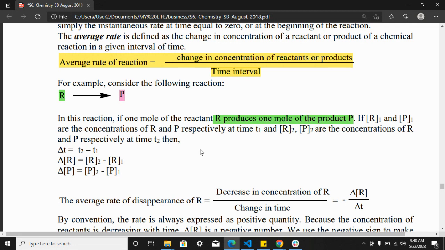Nuvuga ngo turapimye wenda ku isegonda rya 10 reaction yatangiye, dusanga dufite concentration ya R, turanarebye kuri P, dufite concentration kuri second ya 10, then nitwongera tugapimye ku isegonda rya 25 turasanga concentration ya R nshyashya ndetse na concentration ya P nshyashya. So that will help us gushaka average rate. Average rate rero izaba ari change in concentration ya R, ubwo dufashe R2 tuvanyemo R1, then change in concentration kuri P2 will be the same. Noneho the change in time tuzafata time ya nyuma tuvanyemo time ya mbere, with respect to the concentration.